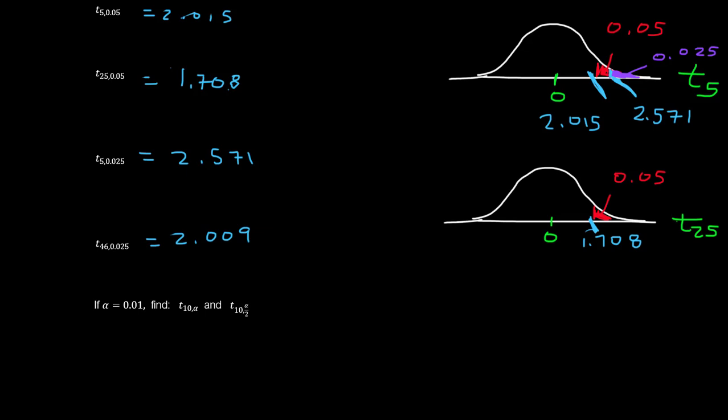Okay, in this last little setup here, we're actually going to calculate two things. And we have to do just an itsy bit of math in order to achieve that. So we're kind of told this in an indirect way. This is saying to find the t-value from 10 degrees of freedom with 0.01 in the right tail, and this other t-value, still from 10 degrees of freedom, but look, it says take alpha and chop it in half. So that's 0.005. So we need to go to t-table, 10 degrees of freedom, and look up 0.01 and 0.005.